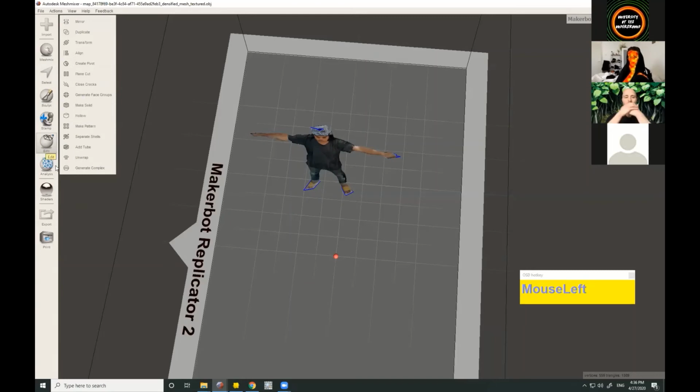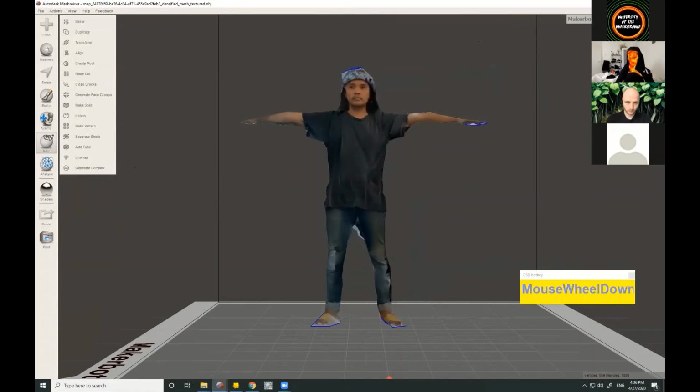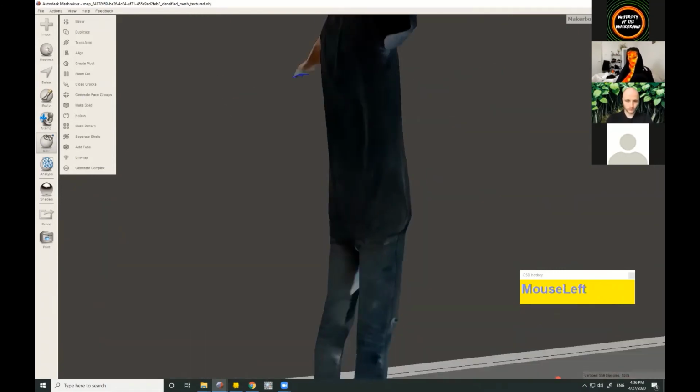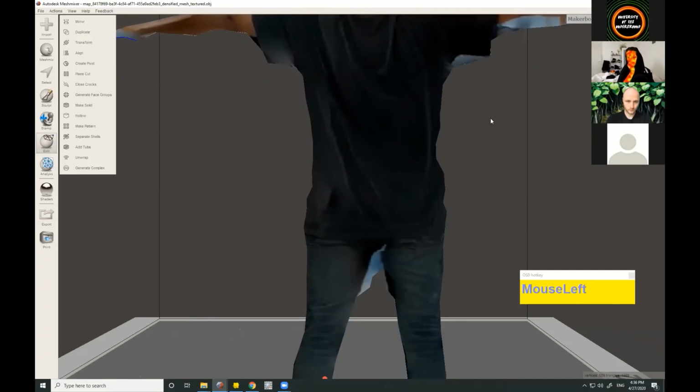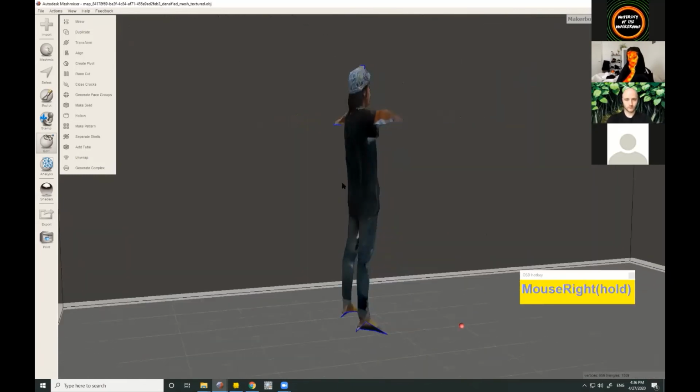So what you do is you will go to this on the top right corner. You see the box here, the cube, and you try to make it face the front. You select the front like this. To zoom out and zoom in, you need to scroll on your mouse. And to pan in Mesh Mixer, you need to right click and drag it.